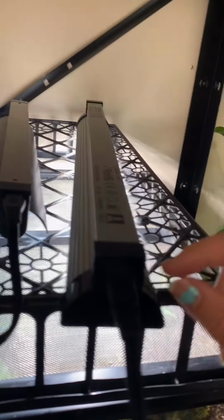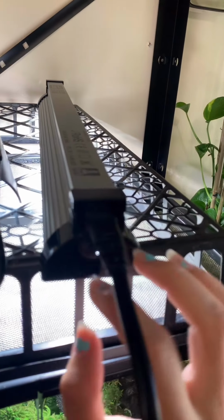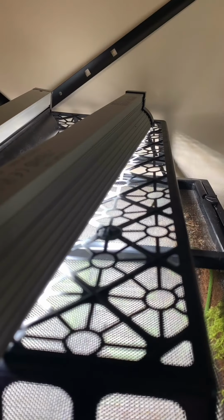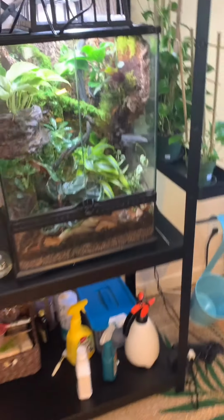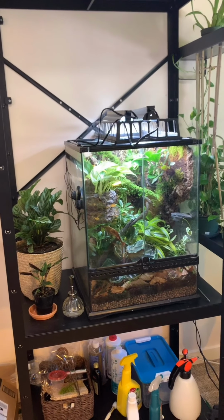Although I'm having insane amounts of issue figuring out even how the little brackets that come with this are supposed to work, but I will figure it out. But anyways, I think, I don't know, I'm maybe making it sound like a bigger deal than it actually is, but I'm really excited about having it on this shelf here.